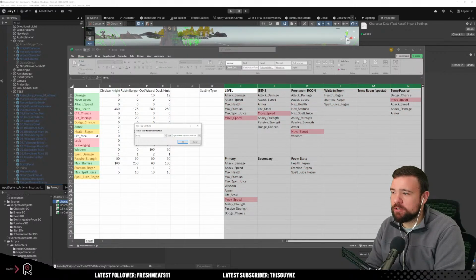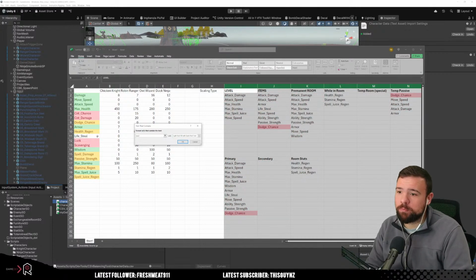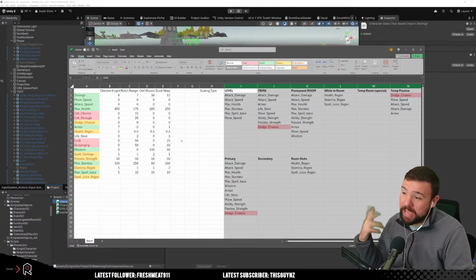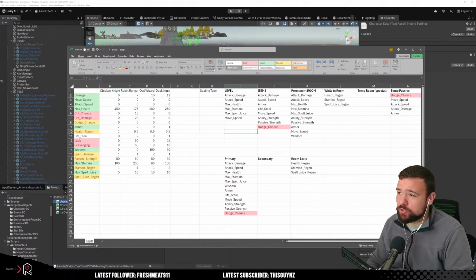Move speed, you could get through all of them. Ability strength, either an item or a room benefit. Passive, item or room. Dodge is only through items or some temporary passive. Okay. I guess I could say that certain characters have some amount of dodge chance.